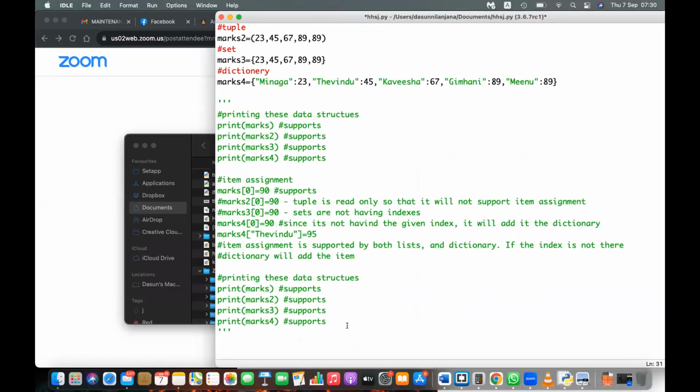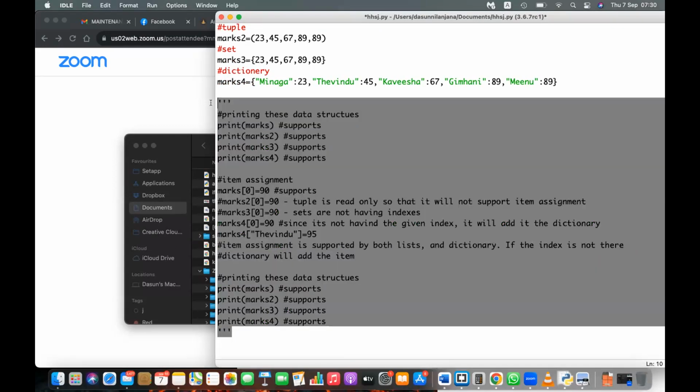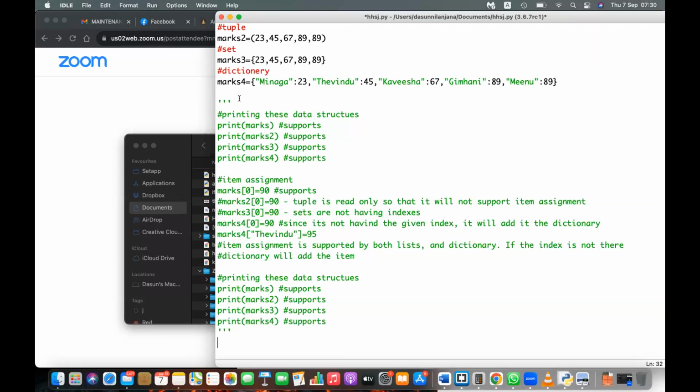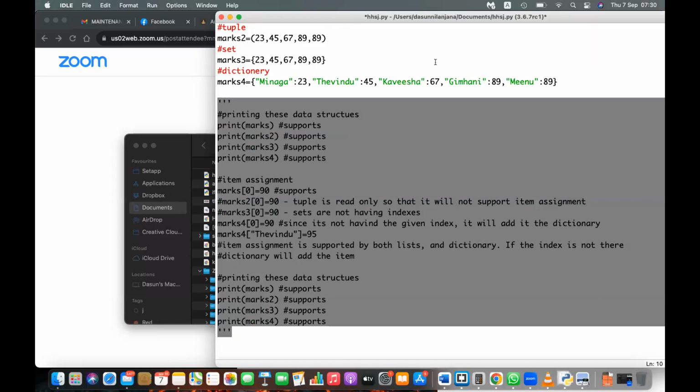So I can put triple quote start and triple quote end. This section will not run. This is a reminder. Coding class. You can see triple quotation open, triple quotation close. This way also you can stop the code from running. Okay.